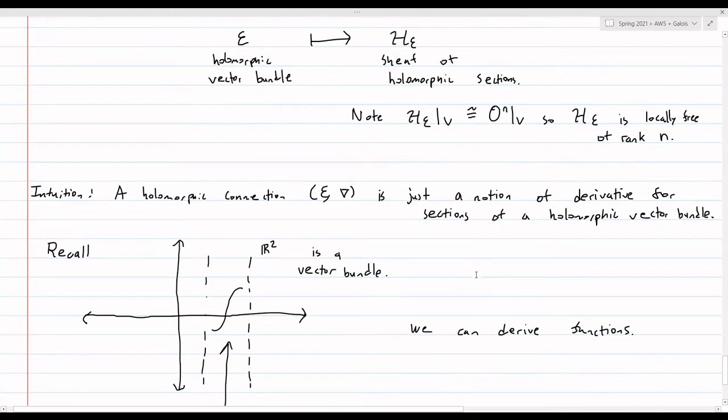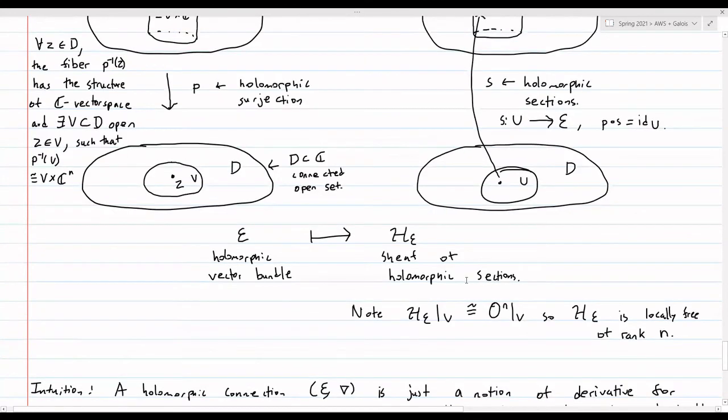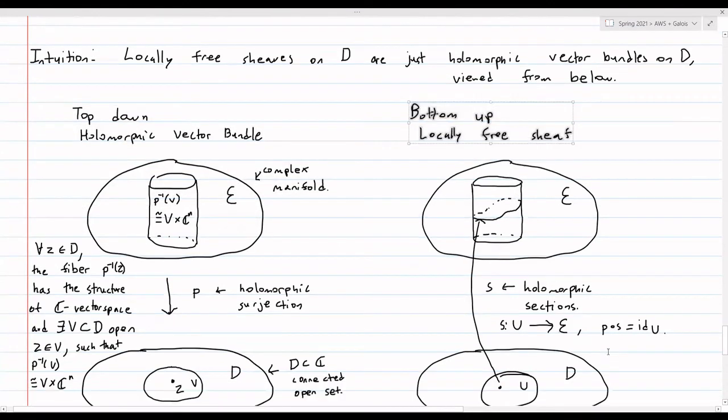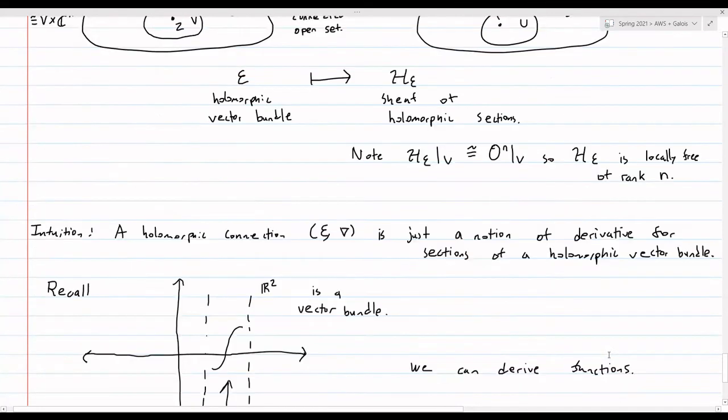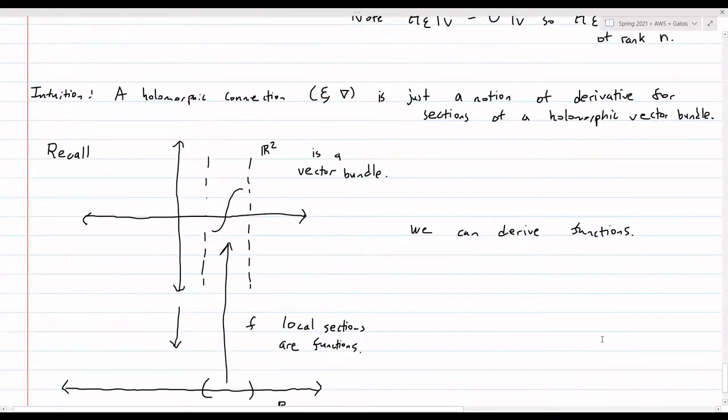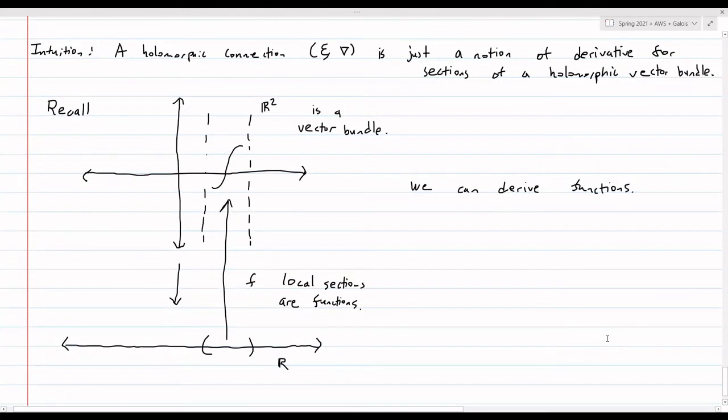Yeah, the only thing I want to convey is that this is the top-down perspective, and this is the bottom-up perspective. And now I want to give the intuition for holomorphic connections, or the connection maps. At this point, I don't have any more notes, so I'm just going to say this on the fly.